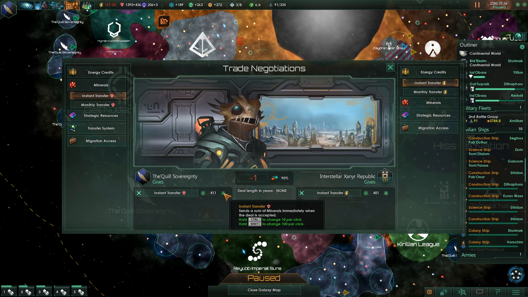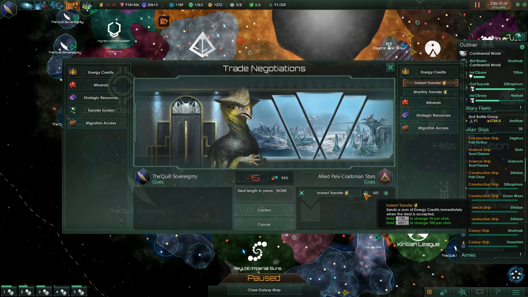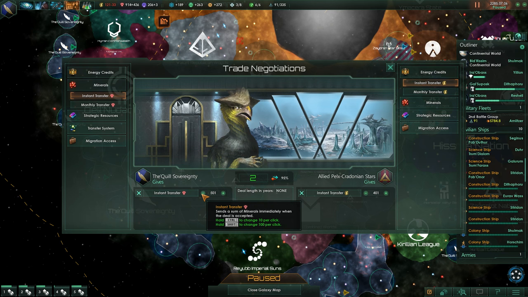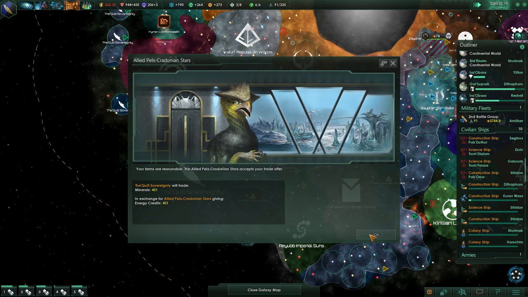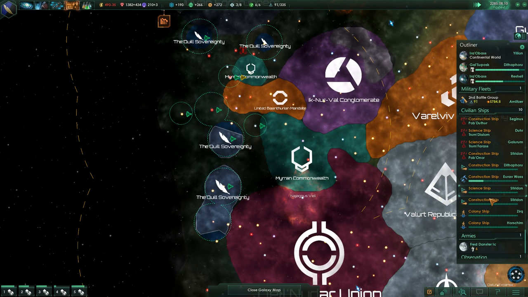Confirm. And another one over here. Let's make sure it doesn't fail. And confirm. Yay, one went through. Oh, I think the other one might have auto-failed. But we're not losing that much energy, and a bunch of things are about to stop being the baseline colonies, so I think we'll be fine.